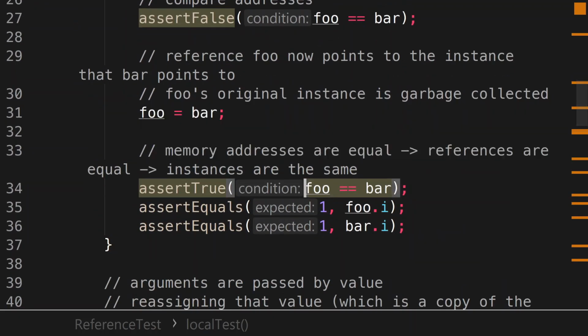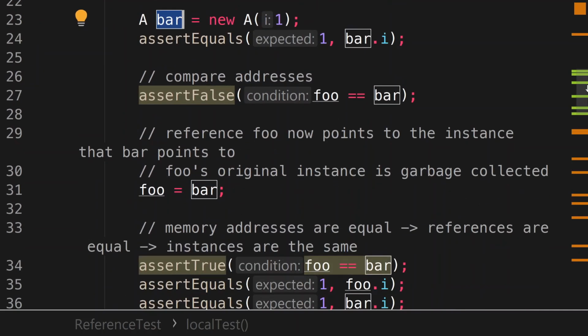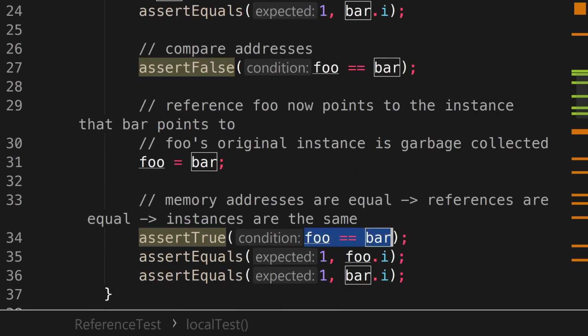That is going to let me perform this assert true here. I can use the primitive double equals to validate that foo's underlying memory address is going to be the same as bar's underlying memory address. Remember, I still don't actually know what the literal values are here. I can't determine exactly what integer foo or exactly what integer bar exist at, but I can ask Java to compare those two things.